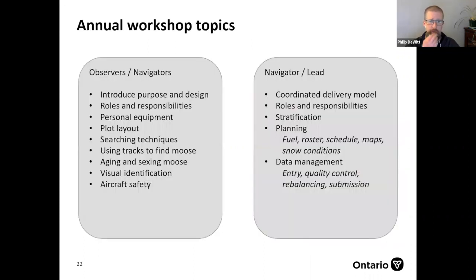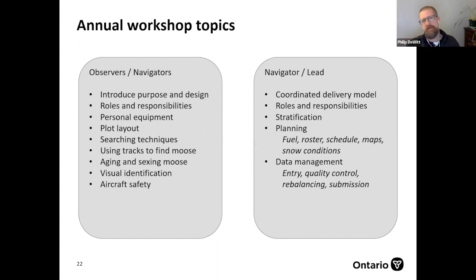And so there's really a range of topics that we cover in these workshops. For observers and navigators, we provide general context, the roles and responsibilities of the various positions, equipment, the plot layout, the searching technique, and information about when you're in the helicopter. So safety, visual ID, aging and sexing moose, and then using tracks and body shape to find moose.